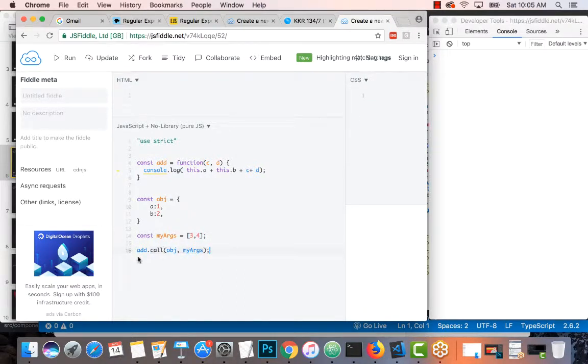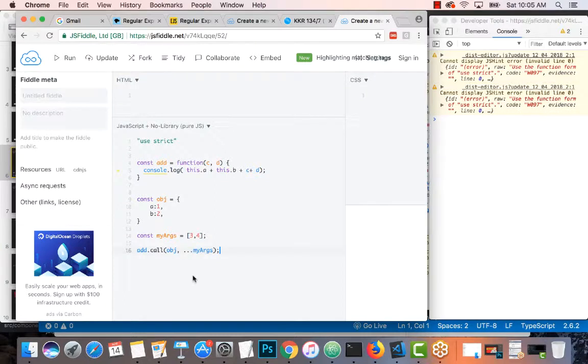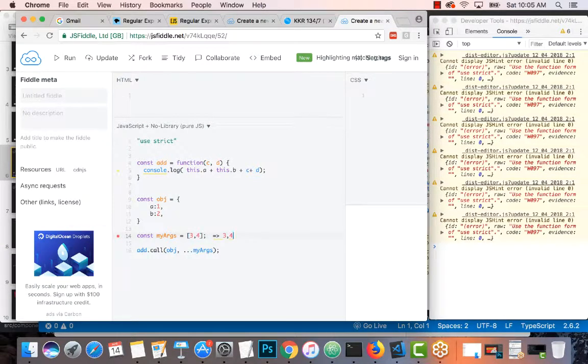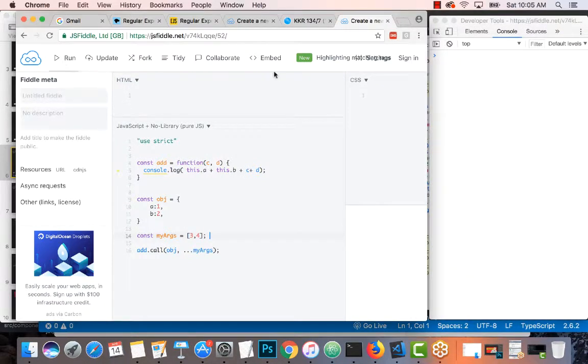What changes do I make here so that it would take arguments here? Spread operator? Yes, because what the spread operator does is convert an array into arguments, right? Remember we looked at the spread operator. All it does is basically turn this into 3, 4, right? So now it would take an array and spread it.